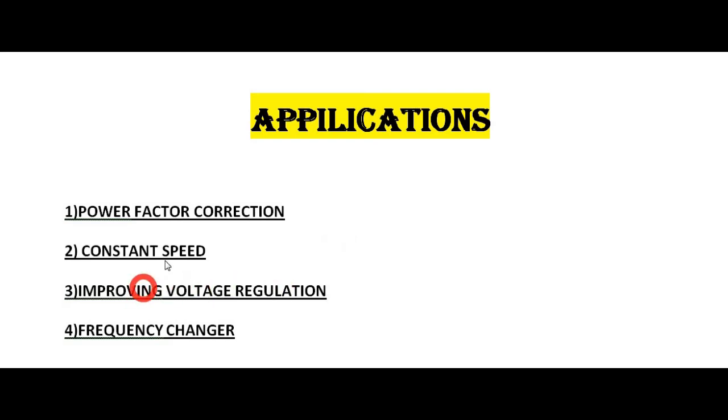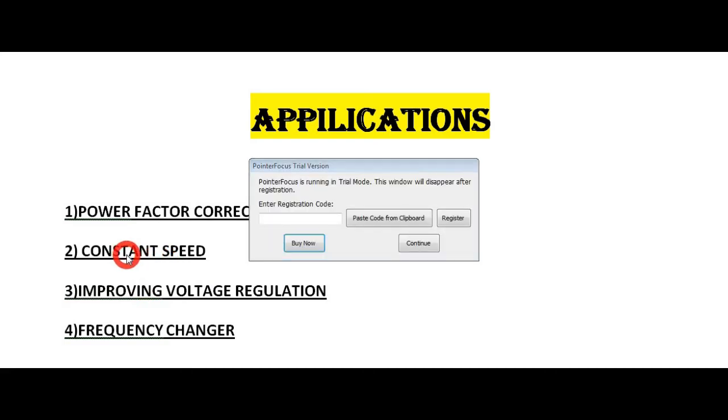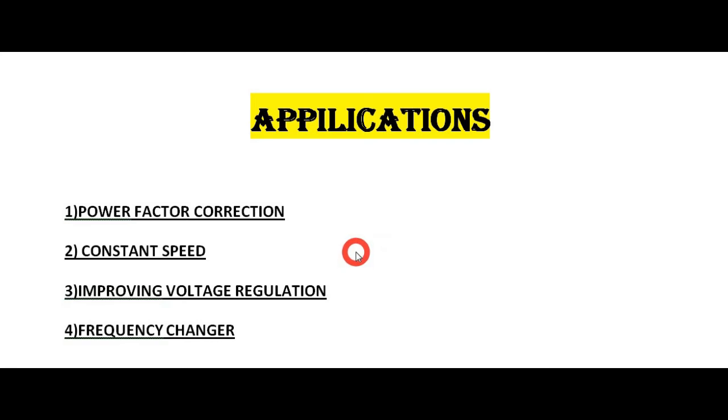Okay, and coming to the constant speed applications, synchronous motors provide constant speed at a very high efficiency. So they can be used for constant speed applications such as centrifugal pumps, blowers, line shafts, motor generator sets, synchronous clocks, ammonia and air compressors, textile mills, paper mills, and cement mills. And these are the constant speed applications.